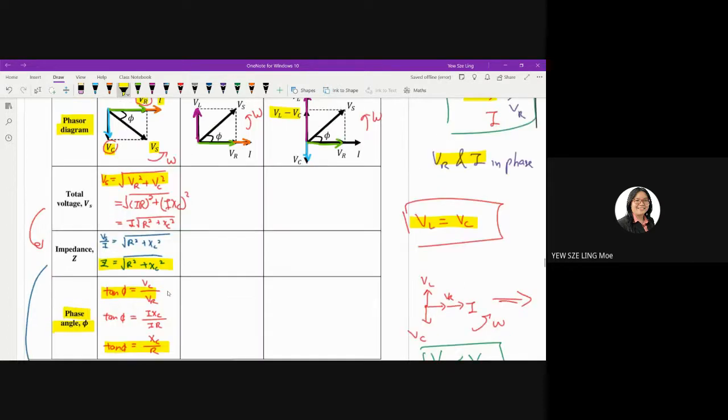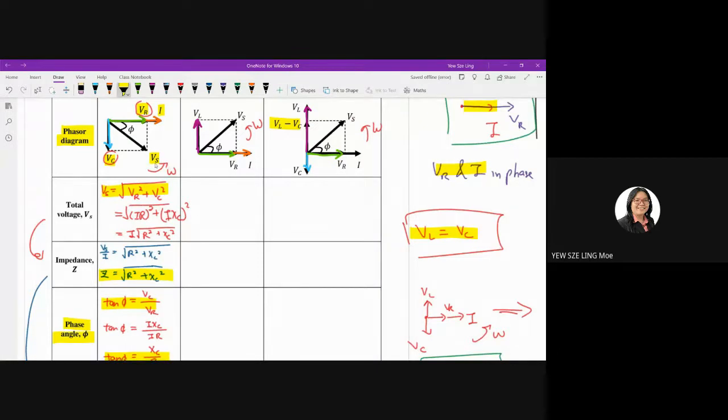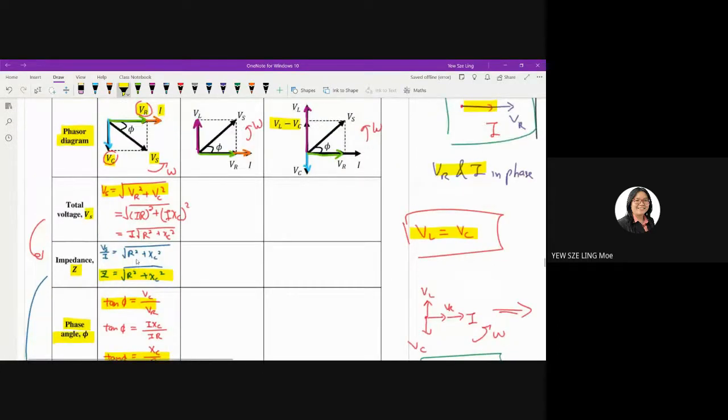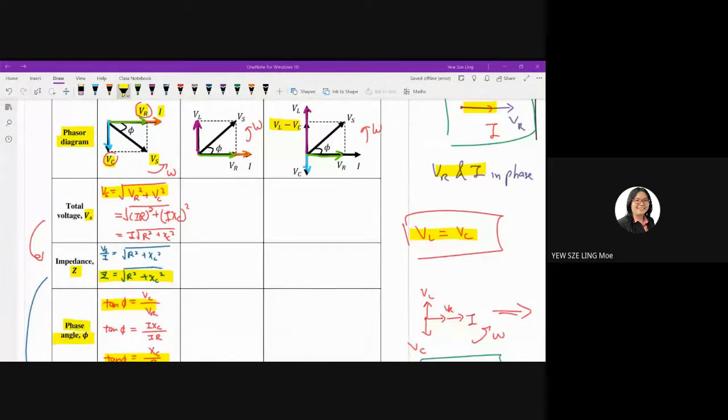So Vs is the additional total that you calculate from VR and VC. This table just shows you how to obtain Vs, Z, and phi based on VR, VC, and I. I don't show you the equations that use Vs. Of course, if you already have the information about Vs, you can use it to calculate impedance and also the phase angle. Here I just show you the equations based on the original phasor diagram, before we know the value of Vs.